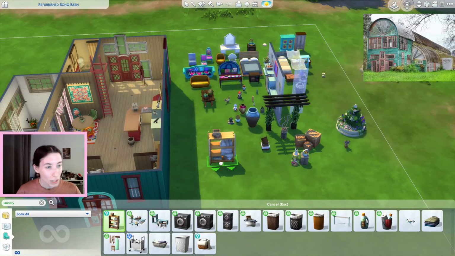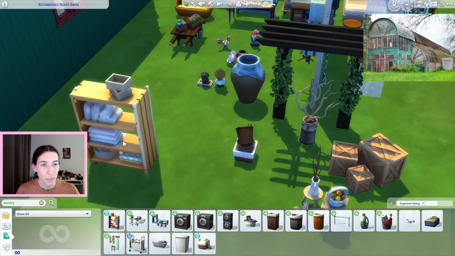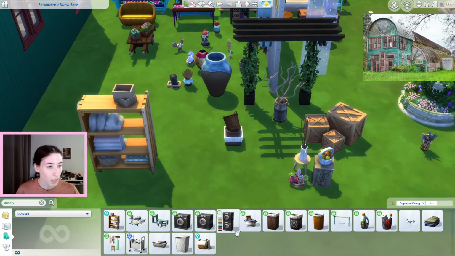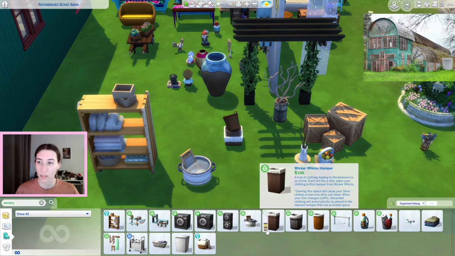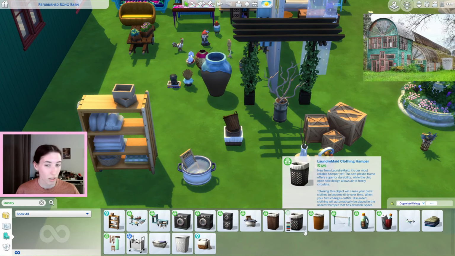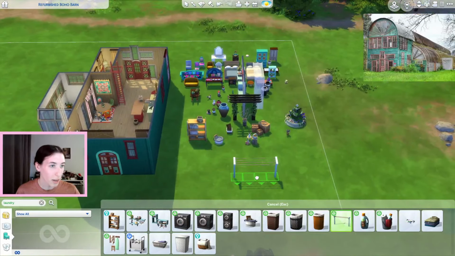Oh, this is so cute. Right, I forgot that Eco Lifestyle also has like a little laundry thing. We might have to include that. The wash tub is what I was looking for. What do you call this? Okay, wash tub. Old Timmy's wash tub. That's nice. Okay, we'll do an outdoor clothesline as well.